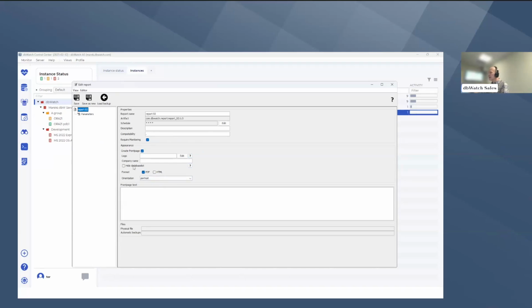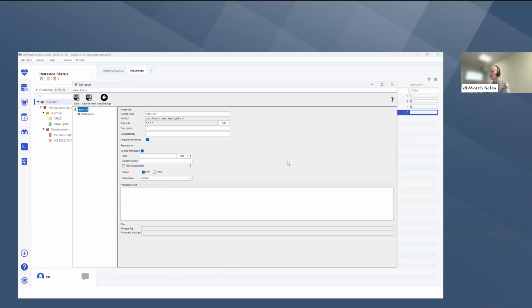There's also a second page which you can hide. Every time you run the report, you have the front page, and the second page lists all the database instances you are running the report against. And sometimes if you run a report against 100 instances, the list can be very long, and probably the second page, third and fourth page will just be for the list of the instances. So then you can remove it, but we will keep it.